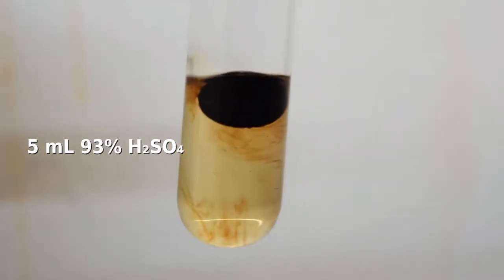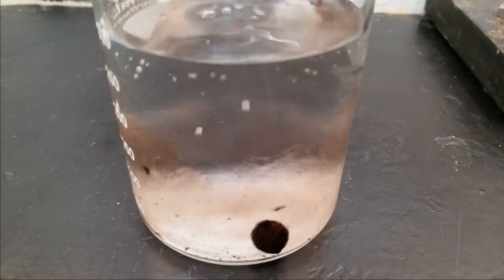One final method, and the one that I chose, is acid scarification. Concentrated sulfuric acid is very good at breaking down organic material, including seed coats as well as contaminating microorganisms — a double win. I don't recommend using sulfuric acid unless you have previous chemistry experience; after all, you are also composed of organic material. I chose to soak my Nelumbo seed in about 5 mL of concentrated sulfuric acid for 4 hours, followed by extensive rinsing. This method can even be done by seed producers as an advanced treatment before drying and storage, though it will limit storage life to a modest 2–3 years.